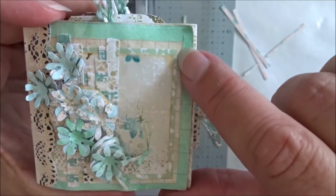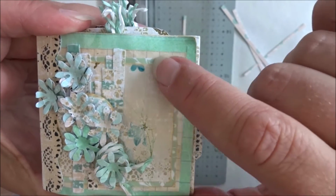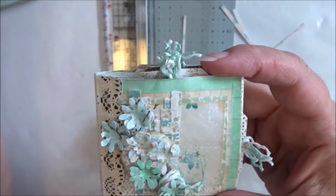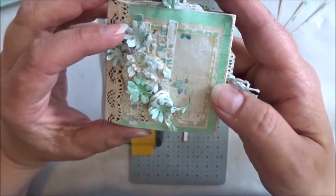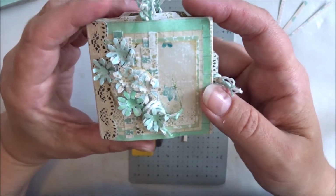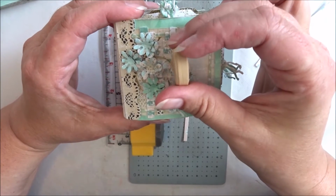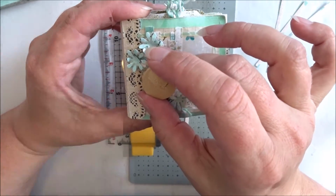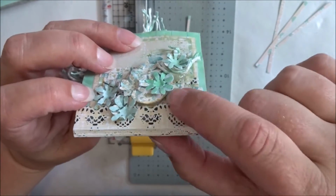But what you see here are three layers. It's a coffee stained, a graph paper, then a design paper, and then a piece of this kind of paper on the front. And after I glued these papers on, I put on a piece of wine cork. I cut that down to a thinner slice and glued it down. You could also glue down a button. It's just to make a little dimension here.